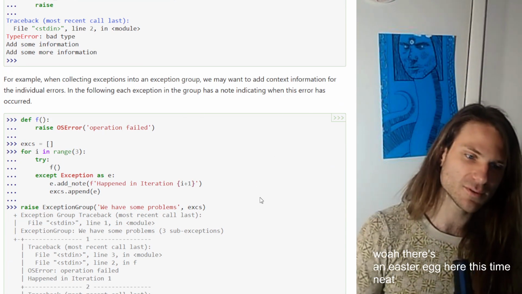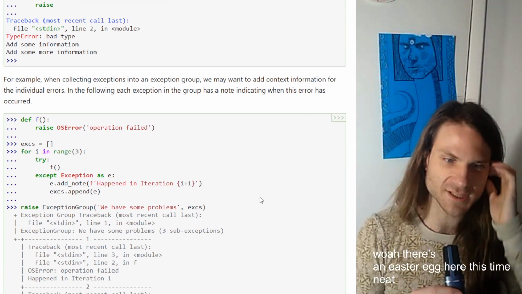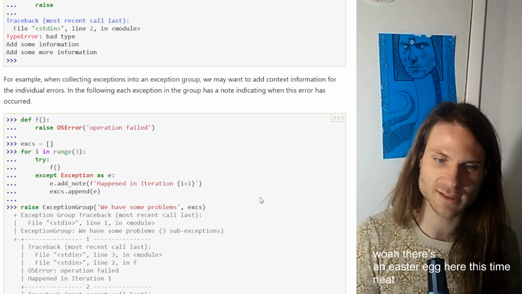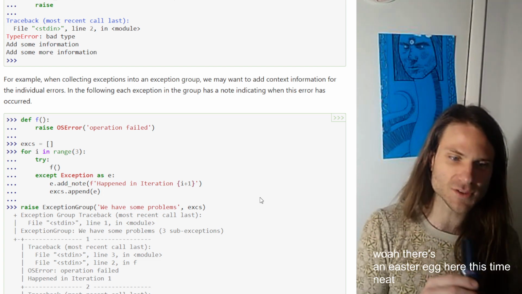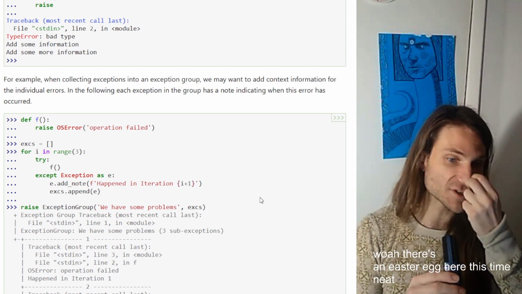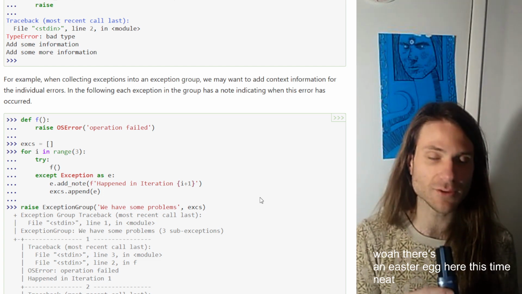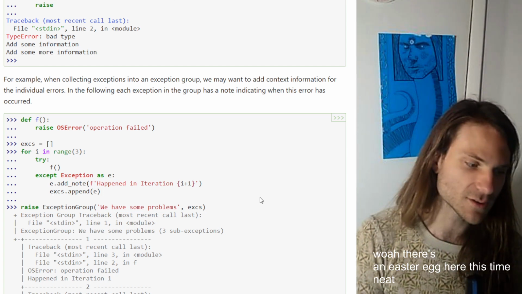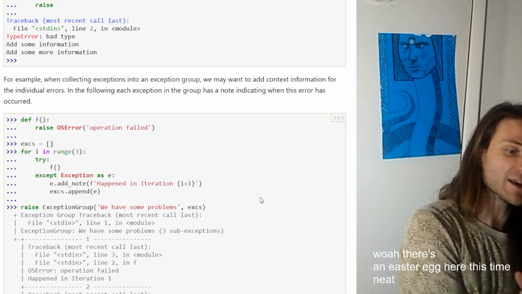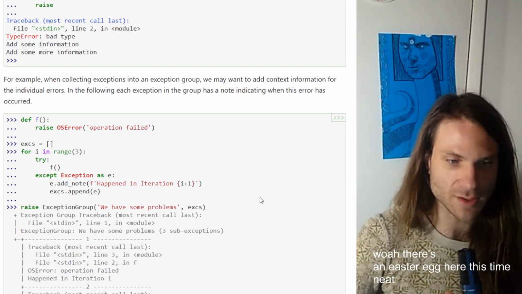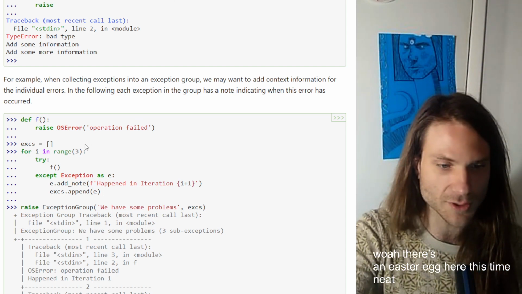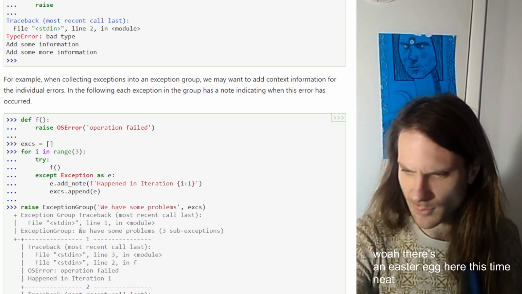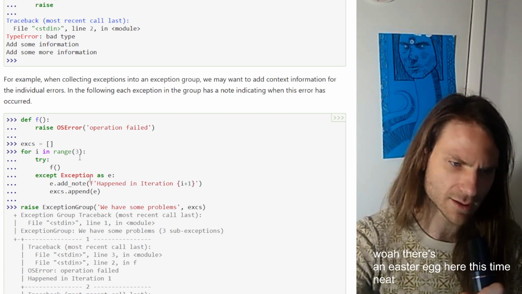For example, when collecting exceptions into an exception group, we may want to add context information for the individual errors. In the following, each exception in the group has a note indicating when this error has occurred. So once again, our old function friend f, we define as doing nothing but raising OS error along with the note operation failed. And we define an empty list called x again.